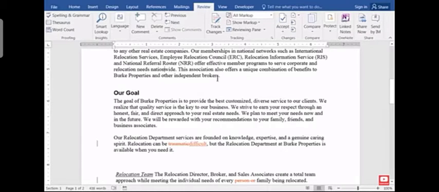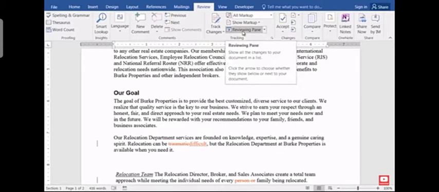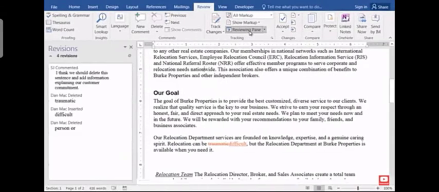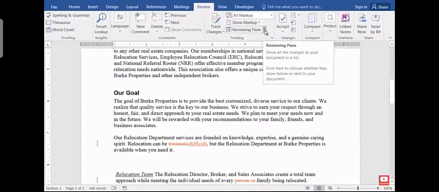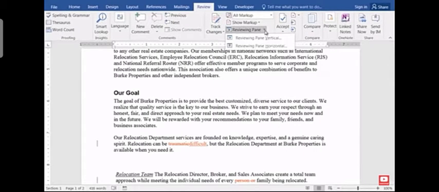The next thing I'd like to show you is something called opening up the reviewing pane. Here's a button for it. This is not P-A-I-N, this is a cutesy name for part of a window, a P-A-N-E. So I'm going to click on reviewing pane, and automatically it puts one over to the side here. Let me just click on that again to hide it, and then I notice there's a pull-down arrow, and if I clicked on the pull-down arrow, I would have two choices about reviewing pane vertical versus horizontal.